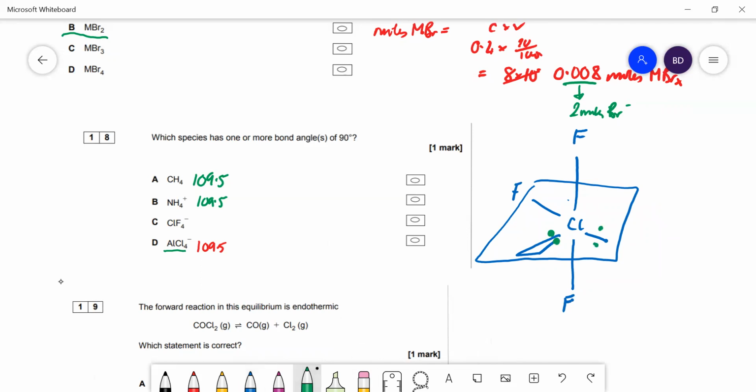Right, so you can see that the bond angles there are going to be 90 degrees because that's sticking up into that flat plane. So this one is the answer there. It's usually described as a T-shaped molecule, and that comes up. They ask you for the shape of that. You look at a lot of AQA past papers, they get you to work out things with 3 bond pairs and 2 lone pairs. It's quite common on past papers, and it's T-shaped, and you've got 90-degree bond angles.